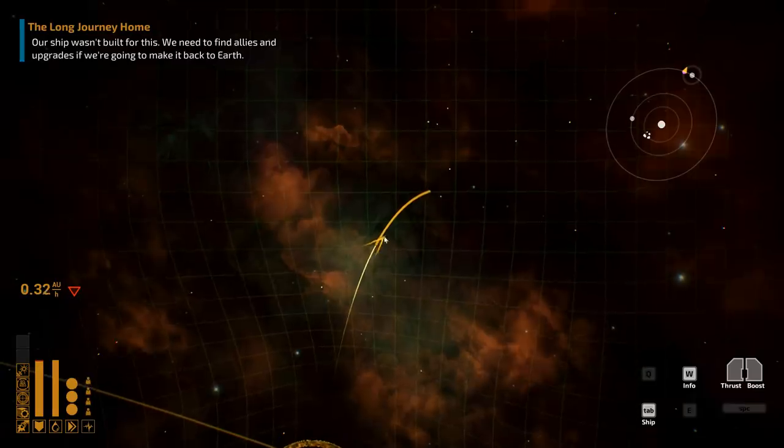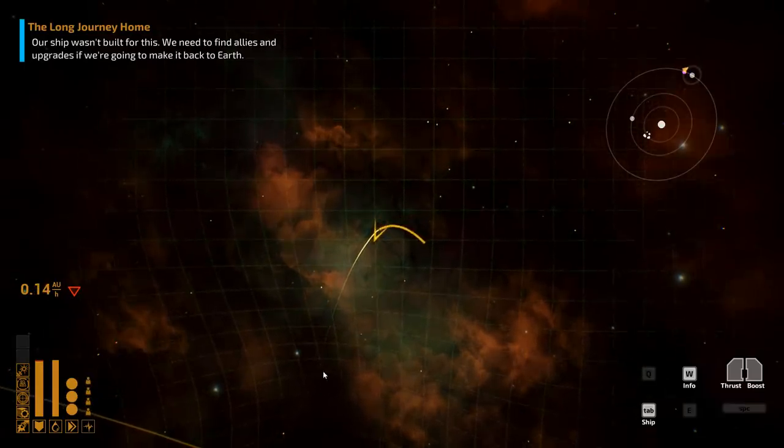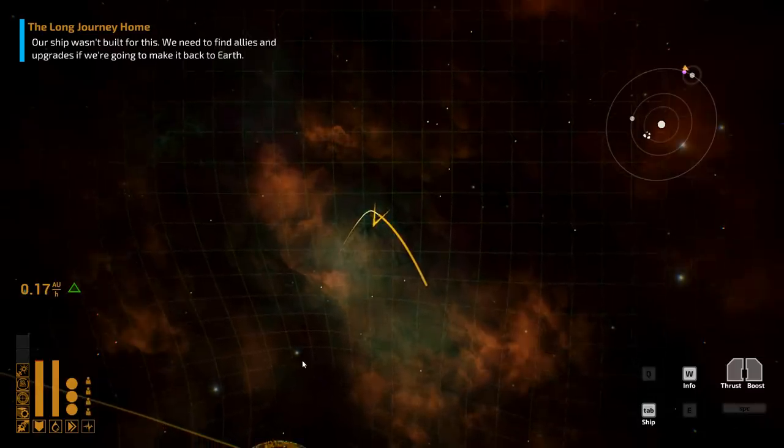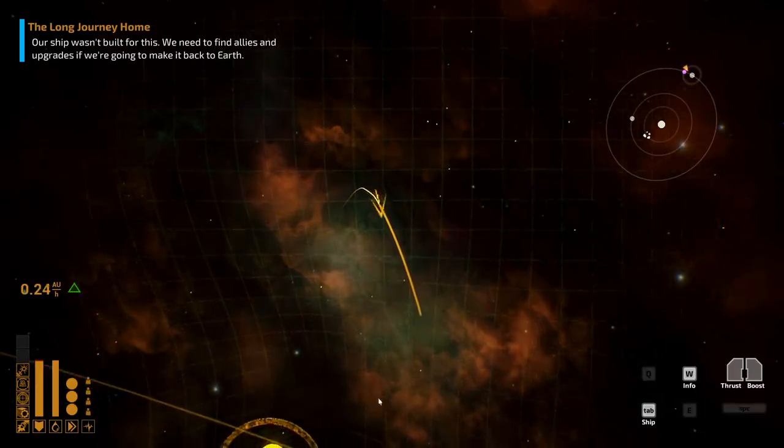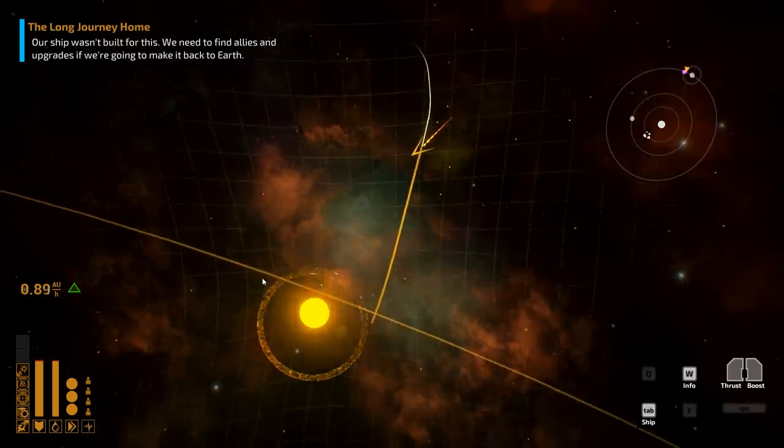And you can see we have a little bit of a trail. That's our trajectory, our vector. And we could go... Ooh. Okay, we can change the trajectory and the vector based on thrust and boost over here, you can see. There is some sort of system here. Let's go see if we can get into the circle.